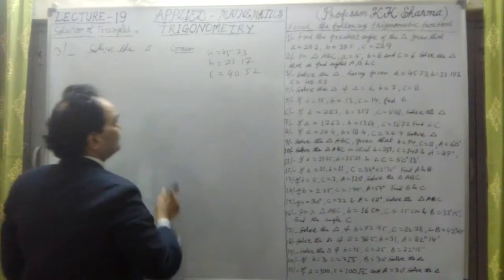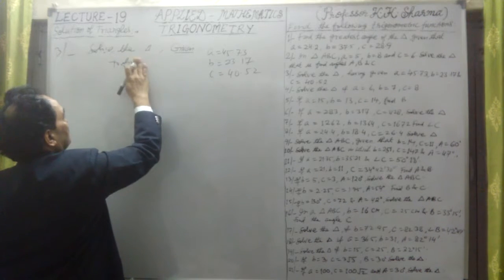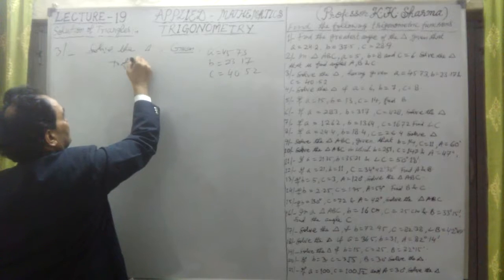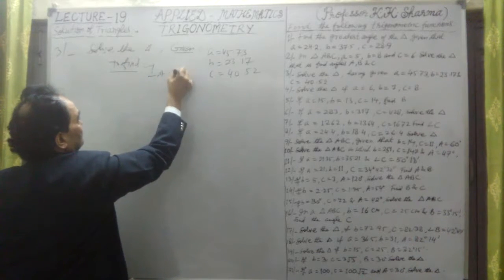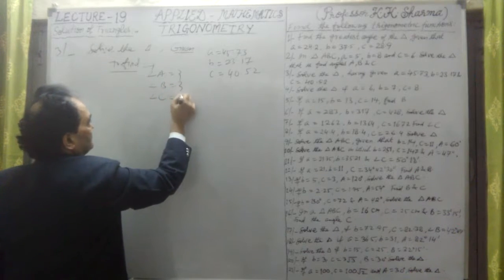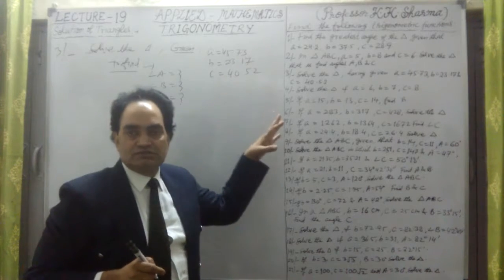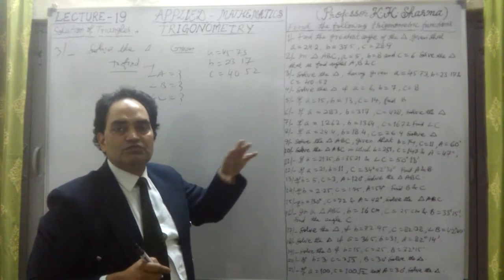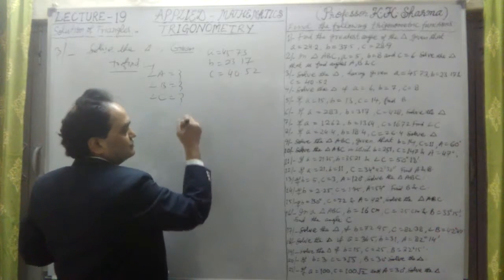So to find here, angle A is what, angle B is what, angle C is what. Now this is to be calculated because it is given in decimals. We have to calculate this with the help of a logarithm table, but before that, tan B by 2, tan C by 2, tan A by 2.